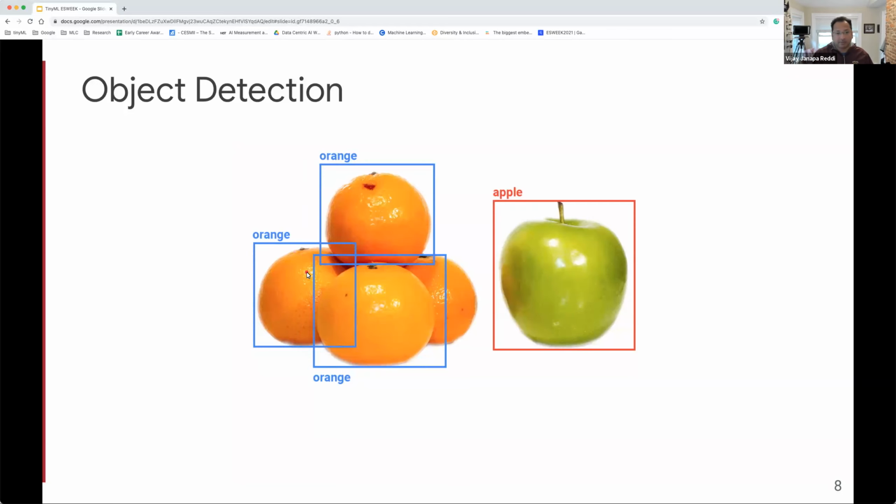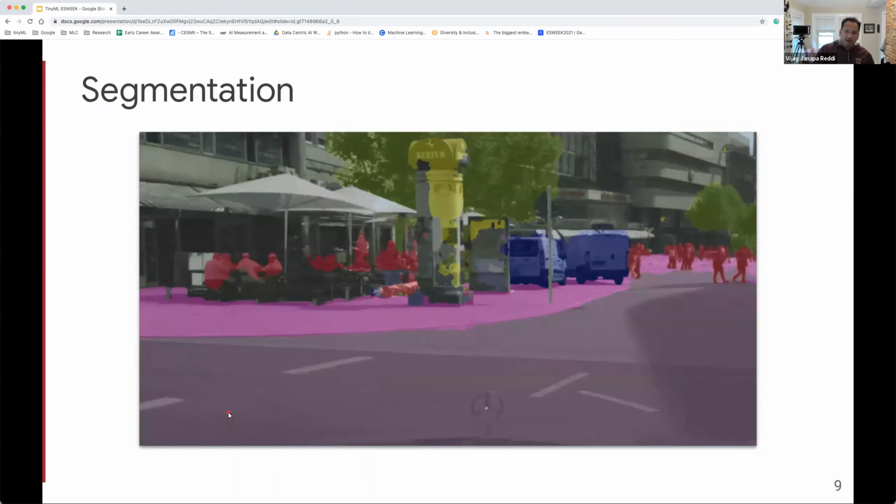Detection can actually be multiple classes. You can have instance detection, which is what I'm showing here, where you can precisely identify multiple of them individually. Or you might just put a giant blob around this whole thing and say orange, right? But the point of detection is to be able to extract precisely where in the corpus of pixels that you're looking at is the information that you care about, which becomes very important in autonomous driving or shopping or anything. Because if I show you a picture, you want to be able to detect exactly where a handbag is or where those really cool shoes are.